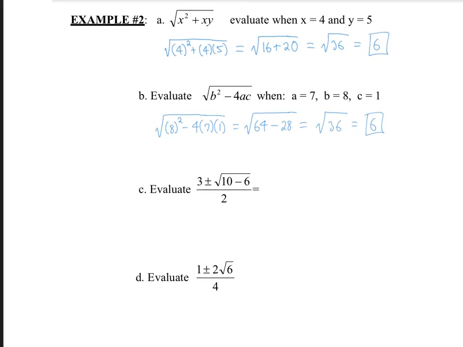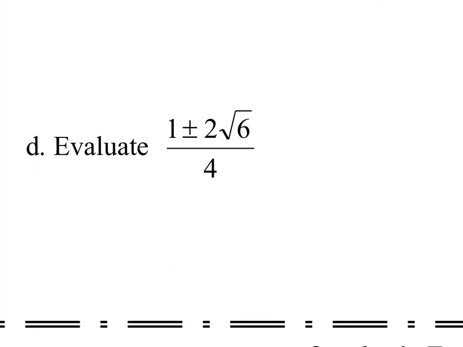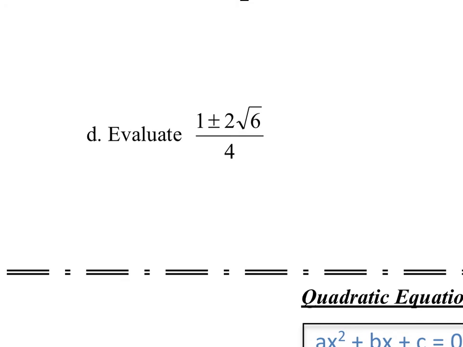Also, let me go back to this example here. The square root of b squared minus 4ac is going to be very important for what we're going to talk about later, called the quadratic formula. So it's very important that you know how to plug stuff into b squared minus 4ac, okay? It's going to be part of a song I'm going to sing for you, and it's going to be really important. Also, down here, these couple ones are going to be important for the quadratic formula as well, okay? Which is an important topic.